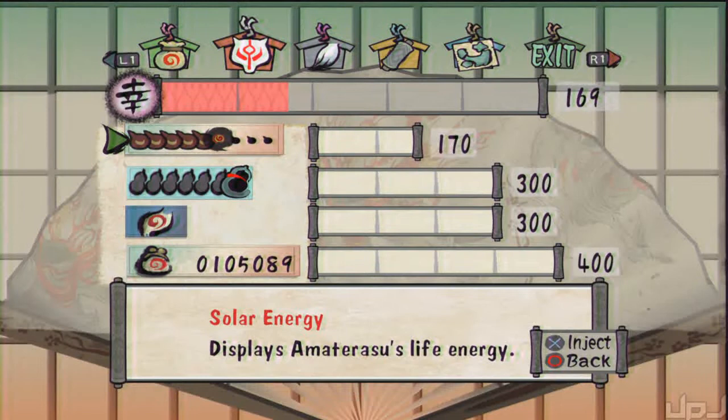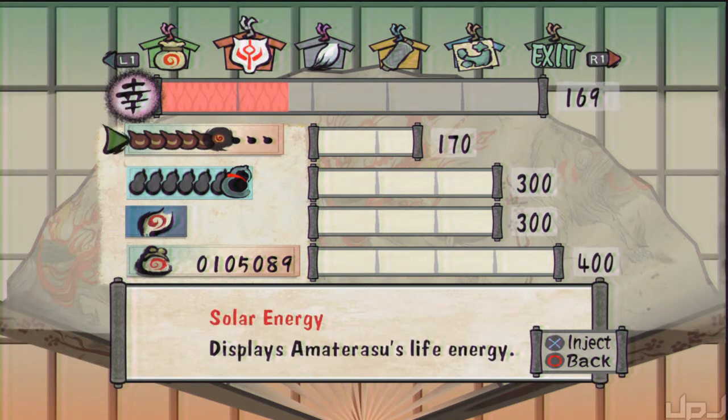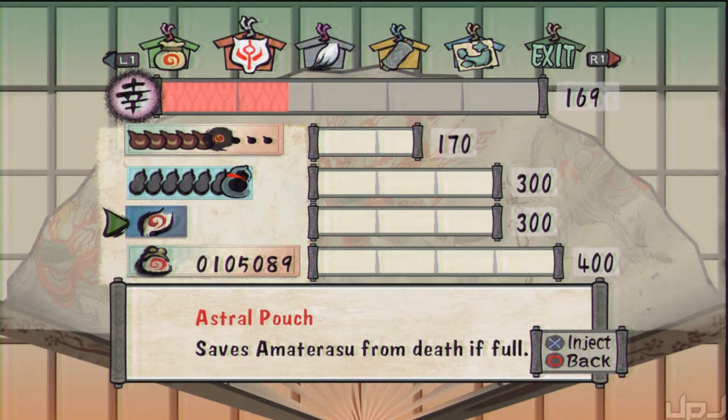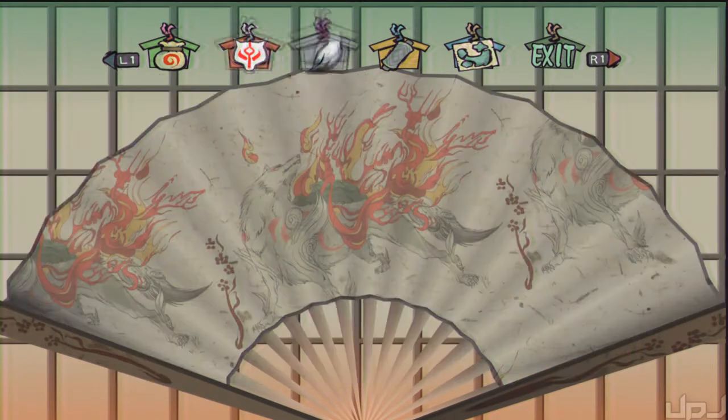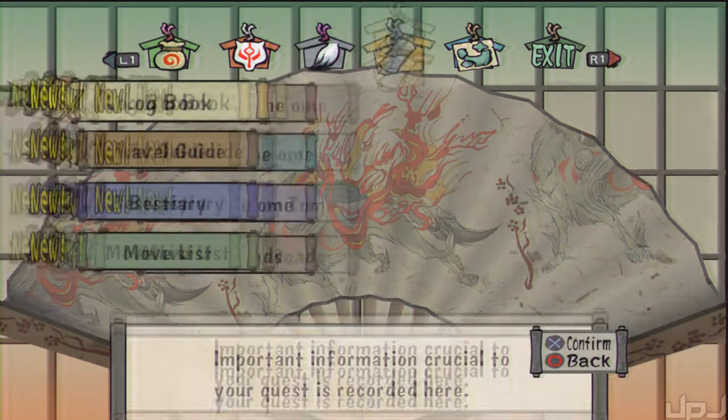Hey everybody, welcome to the Platinum Check-In. We're going to be checking out some things that we need for the Platinum. This screen's looking pretty good. We barely have anything to change right now, but as long as you max all four of these out, you should be fine. We're nowhere near maxing out the health right now, but you should be focusing on ink and money, essentially, and Astral Pouch if you're not that good at the game. But we're also here for our new technique. We got Veil of Mist, which slows down time, obviously.